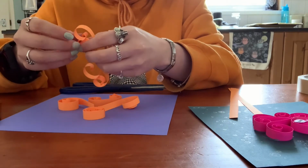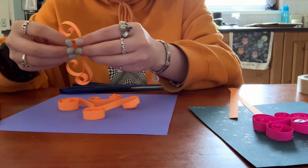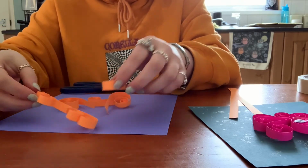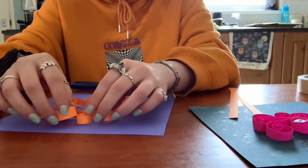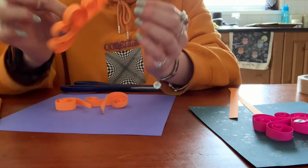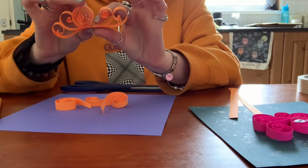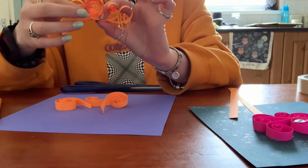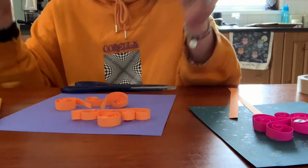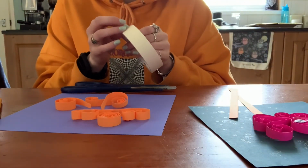And then I kind of want to pull this down a wee bit, maybe, just a little. And then the head will go on like so. So once again, you know what, I probably could have just taped them all together, but never mind. Just get one more wee bit of tape.